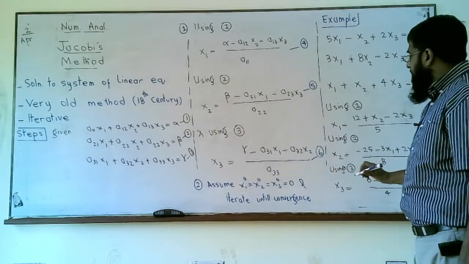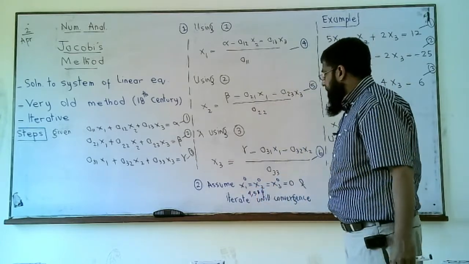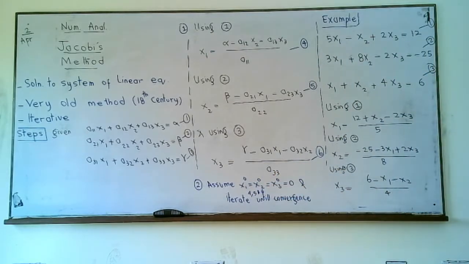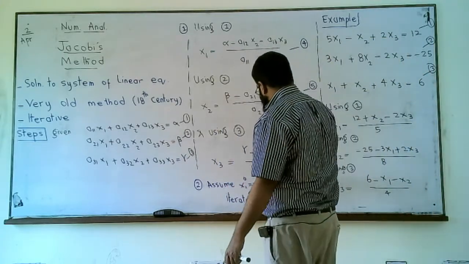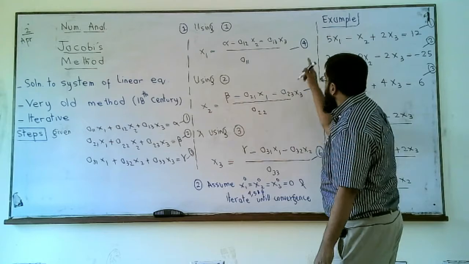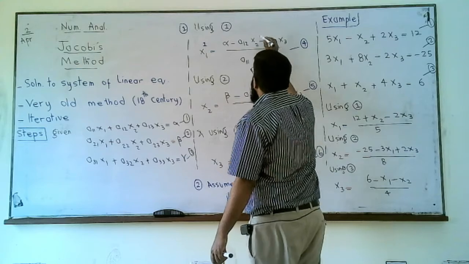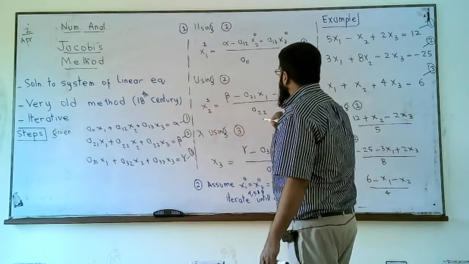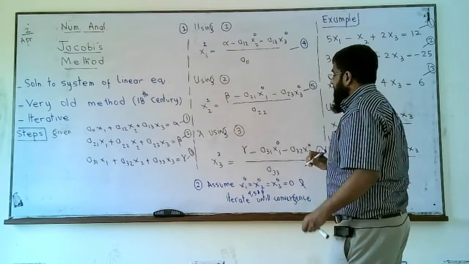So we'll iterate 4, 5 and 6 until convergence, and for the starting point we'll assume the values of x1, x2 and x3 to be 0. So x1 of 0 is a 0, x2 of 0 is a 0, x3 of 0 is also a 0, and we'll iterate them using these 3 equations 4, 5 and 6. For example, x1 at iteration number 1 would be computed from x2 at iteration number 0 and x3 at iteration number 0. x2 at iteration number 1 would be computed similarly from the values at iteration 0, right?